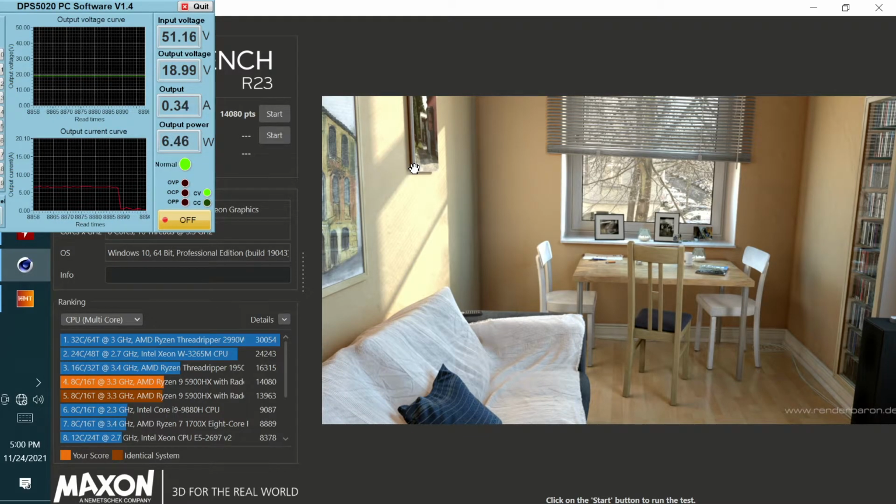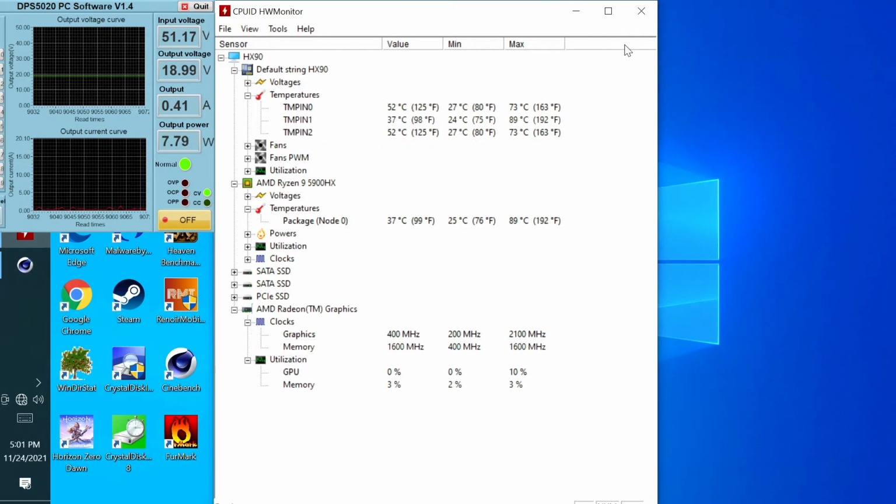So the result was interesting. We were able to get 131 watt from the power supply, and also we scored a little bit higher on the performance. So it was pretty good. Our conclusion is that the power supply that was provided from the manufacturer is decent. Also, something else to point out is that the temperature went up slightly, but it went up. So I just want to mention that.